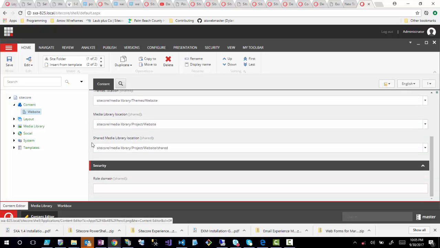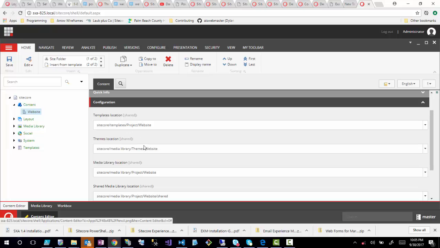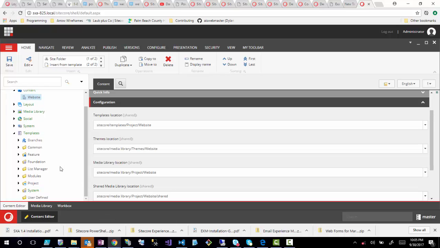It includes some settings. This actually went ahead and created a specific area in the templates area where you would define templates for this specific tenant, for example project website.